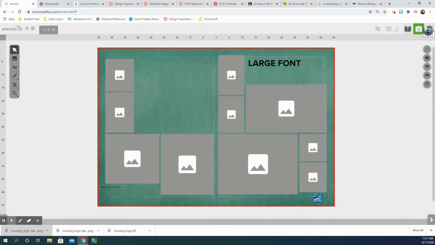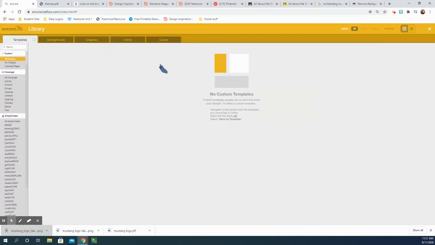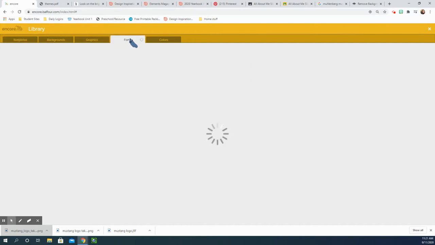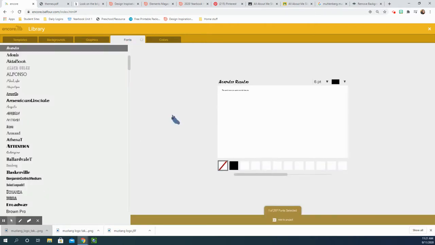Okay, this tutorial is running kind of long. Let's get into fonts. We are going to narrow the fonts down and only use about 5 different ones for the whole book. So we can talk more about that. But when you come over here to fonts, it'll show you the options you have. The nice part is it'll let you type things out in those so that you can see what they look like. Like, hello there. And then it gives you a preview.